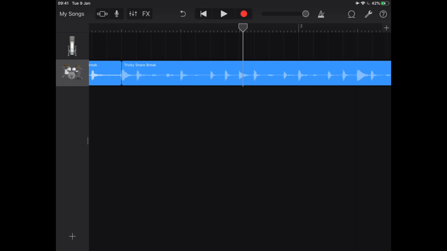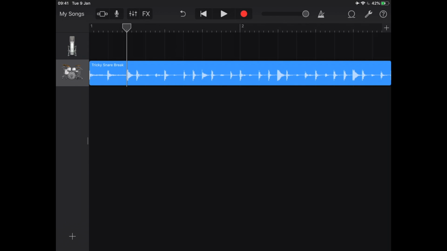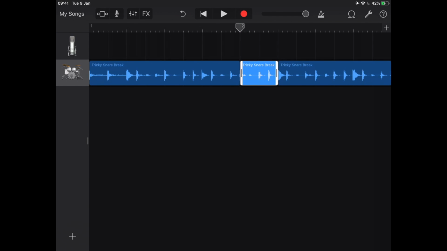I wouldn't usually cut a snare out in that way. But what I will do is just chop out a section that I really like. I think this little roll here is pretty cool. And so is this section from the kick. I think I'm going to cut this and just take this loop here.